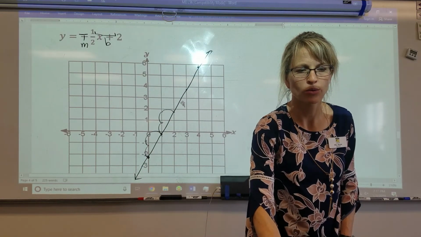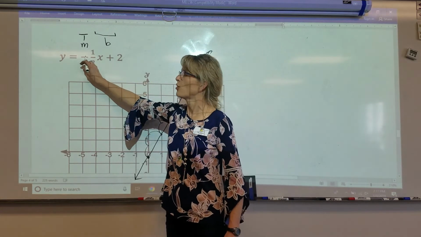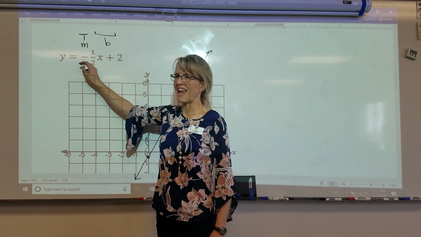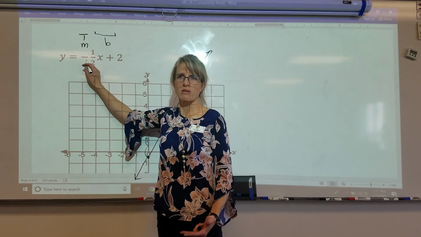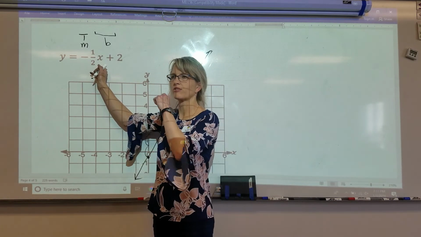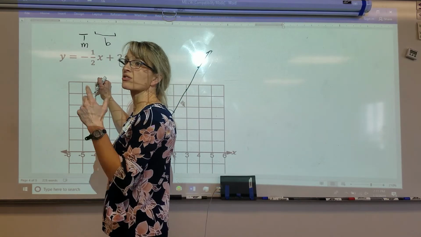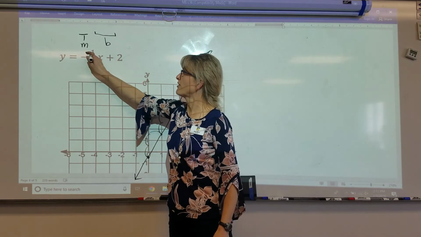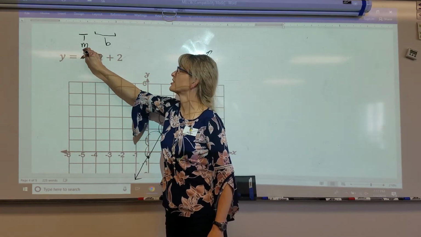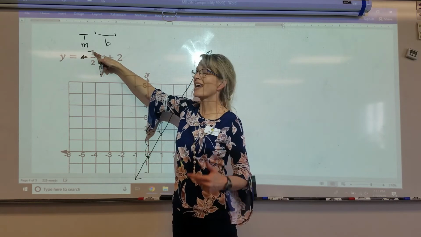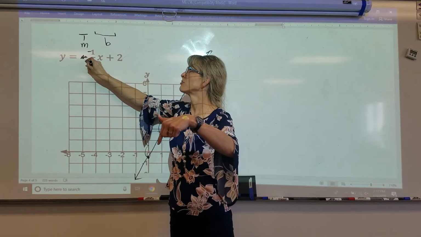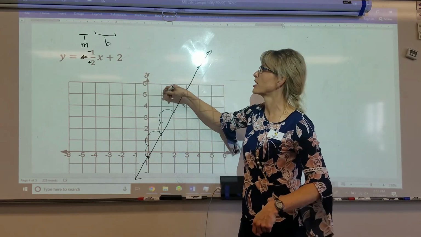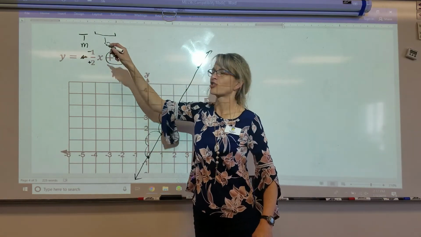And I won't do this one, but I want to ask you the question. What if I had a negative in the middle? Do I put a negative on the 1 and the 2, or do I just make one of them negative? Kaylee, what do you think? Just one of them. Does it matter which one? No, you can just pick. You could have it on the top. So what I would do is cross it out and go like that. So now I would go rise, down 1, run, +2. Fall, run, fall, run, fall, run. And I'd start at your y-intercept.